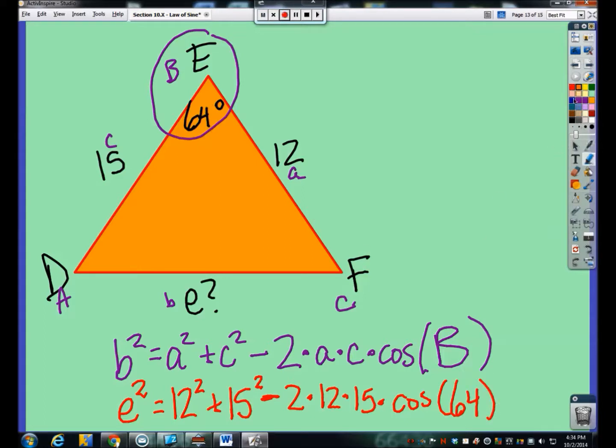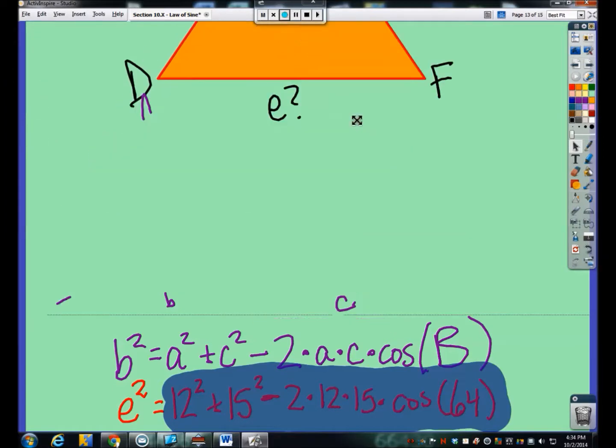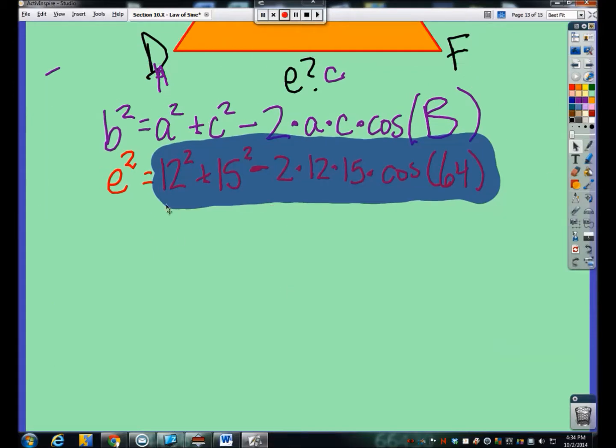Now, this is the kind of law of cosines where you're going to be hoping you see all the time. Because notice, everything over here to the right of the equal sign is all numerical, right? That's all just one number. Could we plug that all into the calculator and get an answer? Yeah, let's do that. So let's figure out what all of this is as a singular number. So 12 squared plus 15 squared minus 2 times 12 times 15 times cosine 64 is approximately 211.19 if I were to go to 2 decimal places.